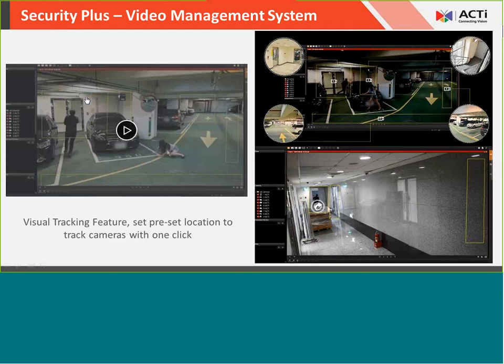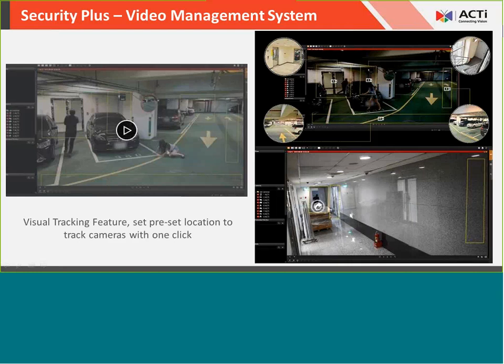Normally you need to click through the cameras to find the right scene when you are tracking a criminal. But visual tracking enables you to link all the related cameras together. For example, in this view you see there are 4 camera icons here. It means there is one camera behind these entrances.